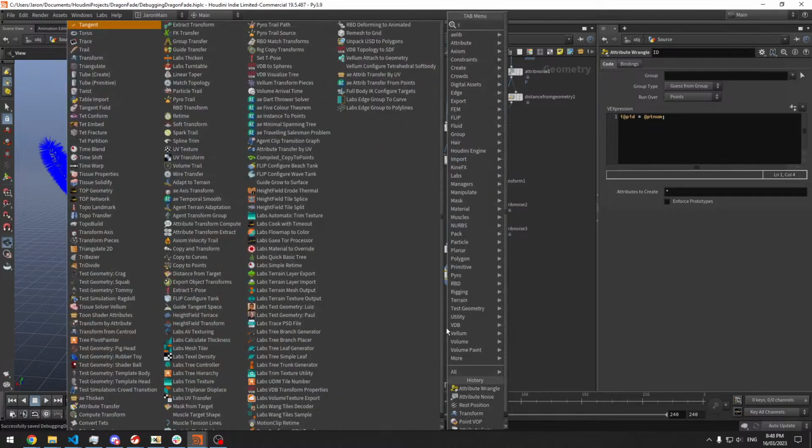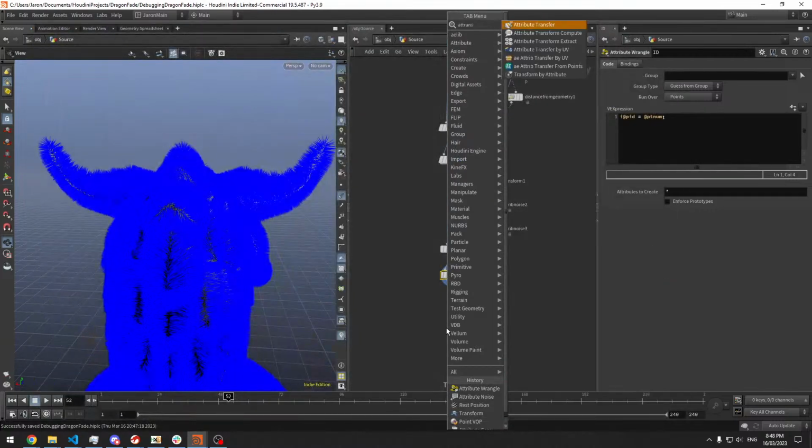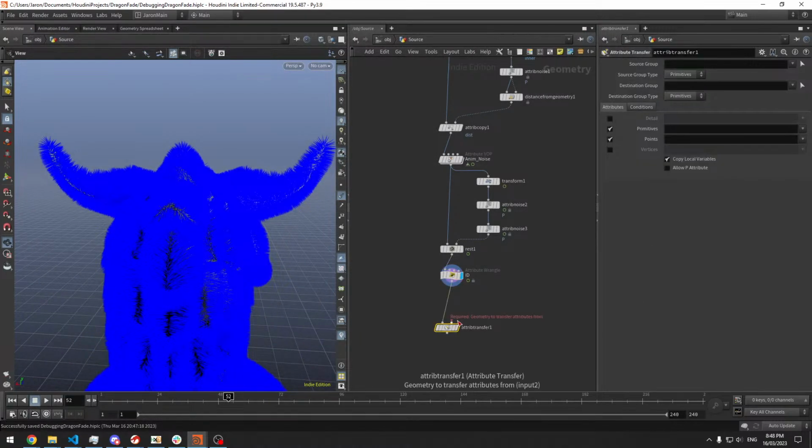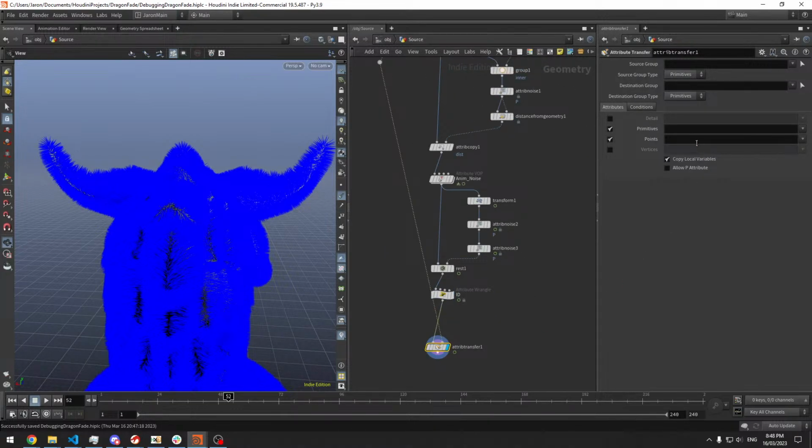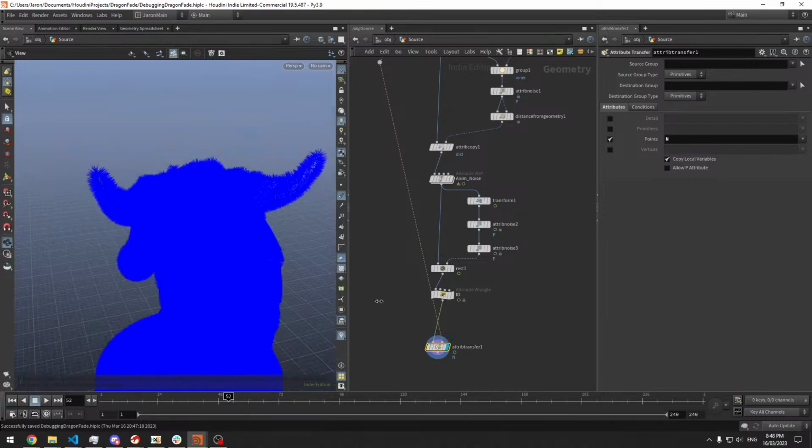Let's see if it actually makes a difference. It shouldn't. I'm going to transfer the N. Yeah, okay. It makes a difference. We'll transfer it then.